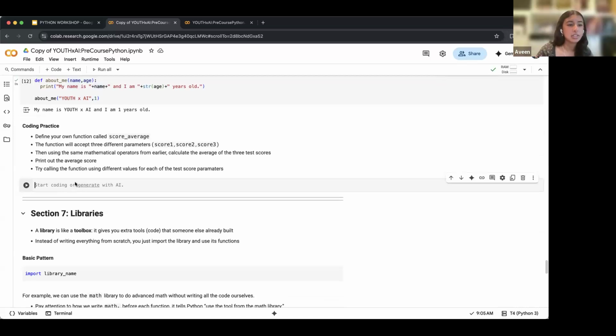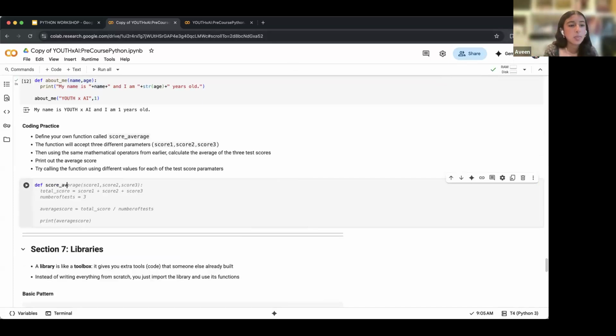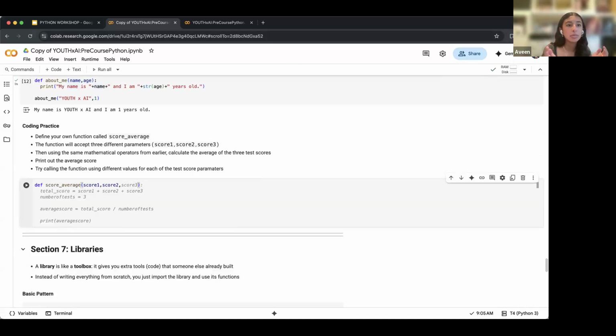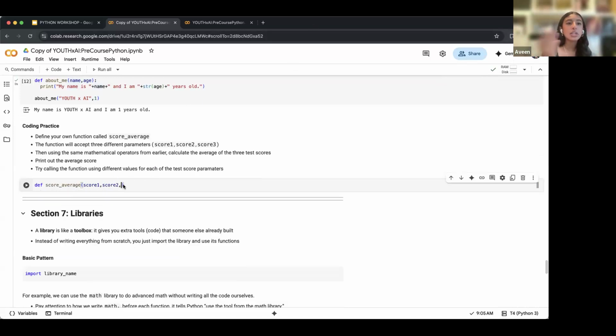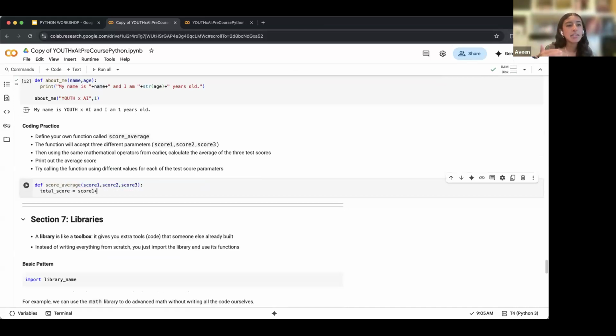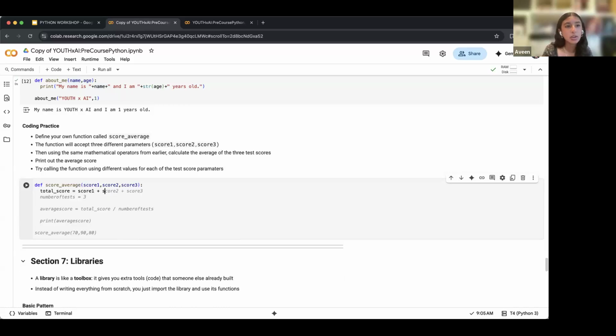Hopefully you guys got a chance to work on this exercise too. And so we're going to type it out now. We're defining the function score average. In those parentheses, when you're defining it at the header, that's where you're adding those parameters, those variables, so you can use them later in the function. We can see the correlation between the header, when you're defining the name of the function, and when you're calling the function later on. It's basically the same structure, except instead of having those parameters, you're replacing them with actual values that you want to use in the function.